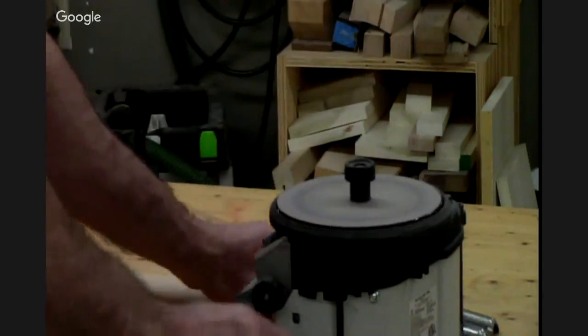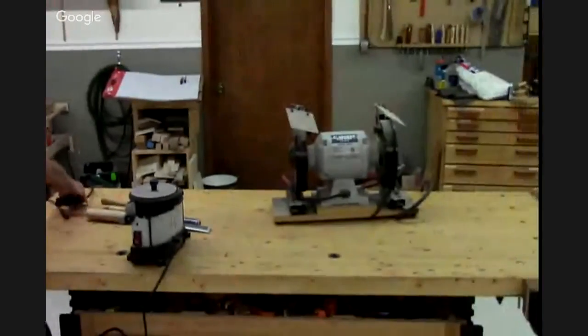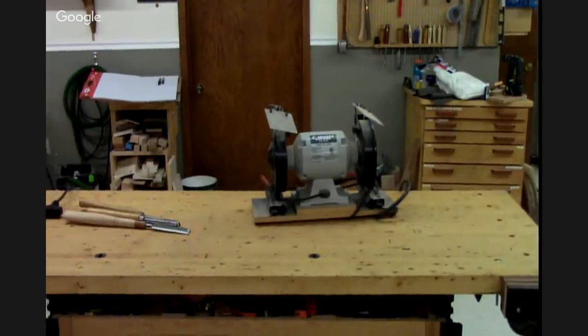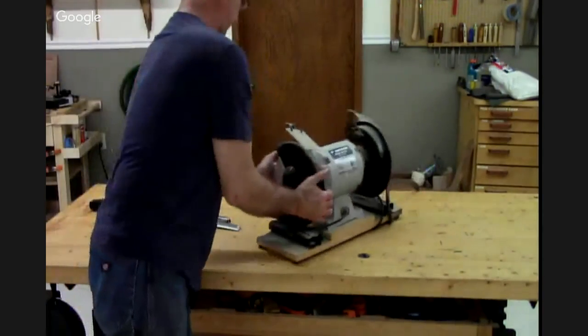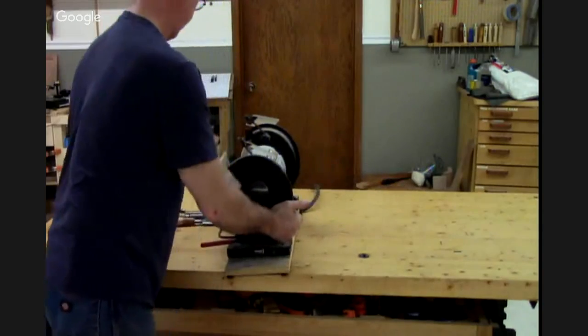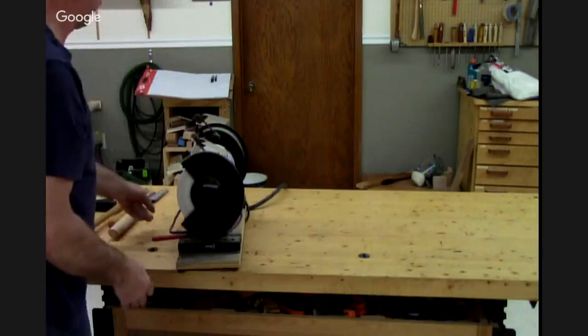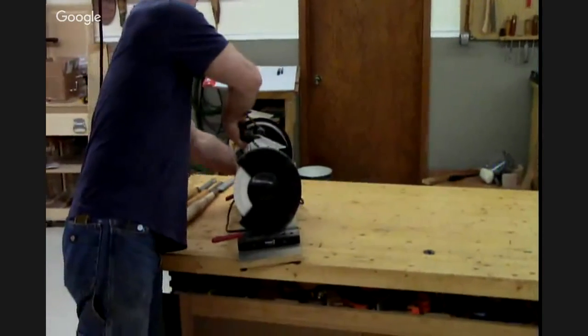The other way that you can do this, with this other tool I brought here, is going to be the same as the first. I'll bring it right out here, Chris, to the same spot. This is a slow speed grinder. Most grinders run at 3,450 RPM. This one runs at half that.